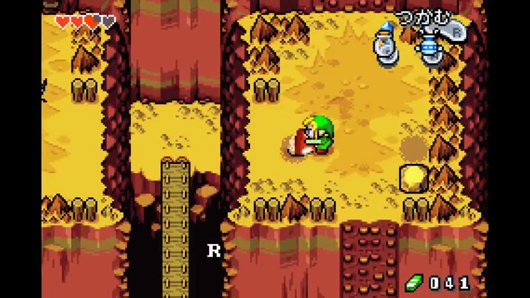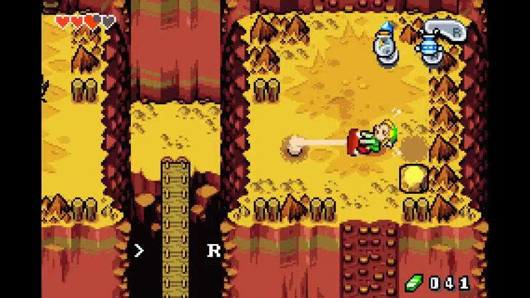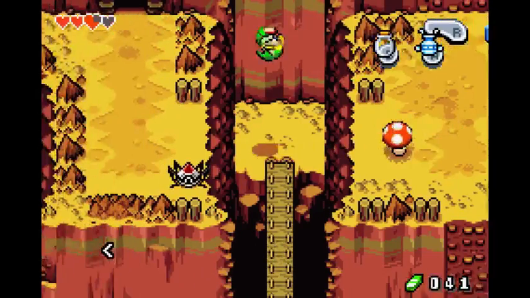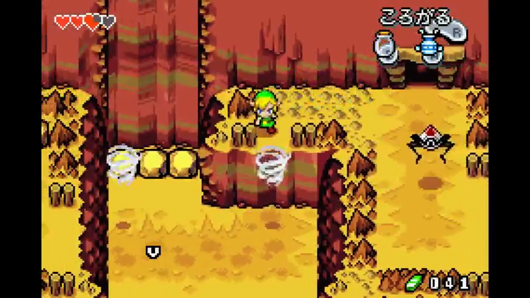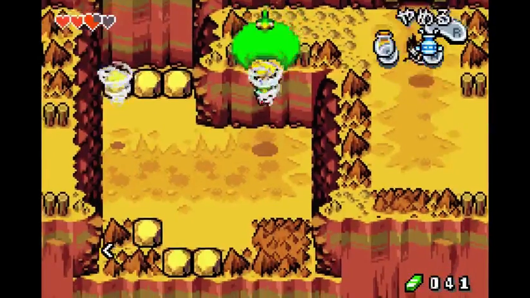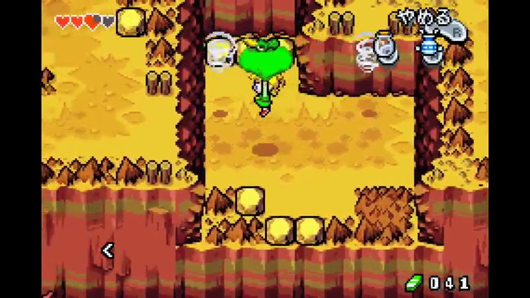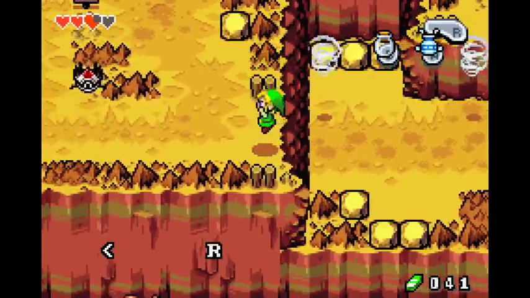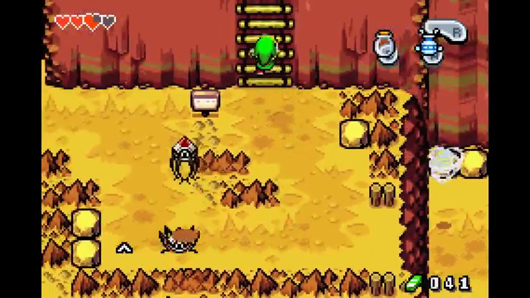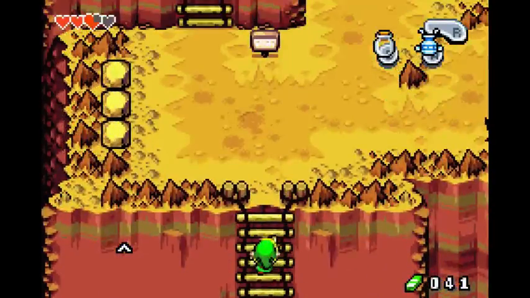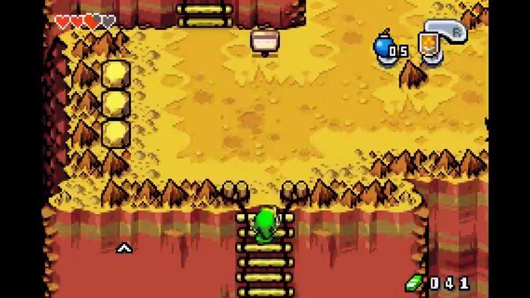Throw away this rock. Pull back. And release. It's faster. Anyways, this one you don't actually have to hit the second tornado. Just keep on going like that. Head on up. Pause. Put the shield and the bombs.